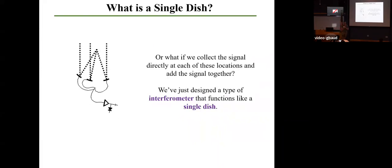So now, what if instead of reflecting all of these light rays from those pieces of metal up to a single focus, we just collect them right where they hit the telescope? What if we put little feed horns at each of those locations and just added them together? We take away those reflections and say: light is incident at this part of the telescope, we feed it into our receiver chain, and we add all of those signals up. Is this still a single dish telescope? Well, it's a gray area — we've basically designed a type of interferometer that works the same way as a single dish, adding all of those signals together. So here's my transition into interferometry.